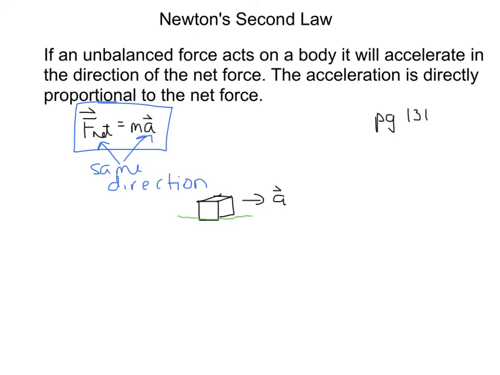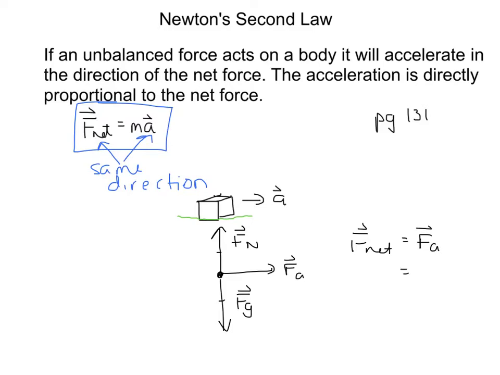So I'll just do a little quick example here showing you the acceleration and net force. So let's draw a little free body diagram here. There's a block sitting on the ground, so it must have gravity acting on it, and since it's on the ground it must have normal force, and these forces must be equal, so there's no unbalanced force there. But if it's accelerating to the right, that must mean there is some kind of applied force acting on it. So in this case, F net would be equal to Fa and would be equal to mass times acceleration. So your applied force would be equal to mass times the acceleration of the object.